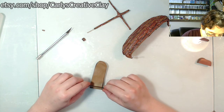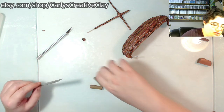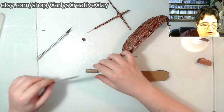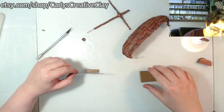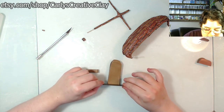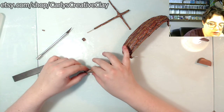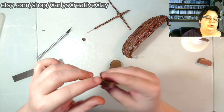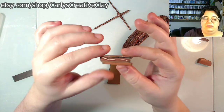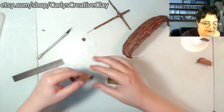So what I want is a fair old chunk of clay, but I don't want all that solid brown. So what I'm going to do is hide it up this way, cut a thin slice, and then cover it. Whereas the end cap is one solid color, I've just cut a slice and stuck it onto that. Do the same for the bottom.